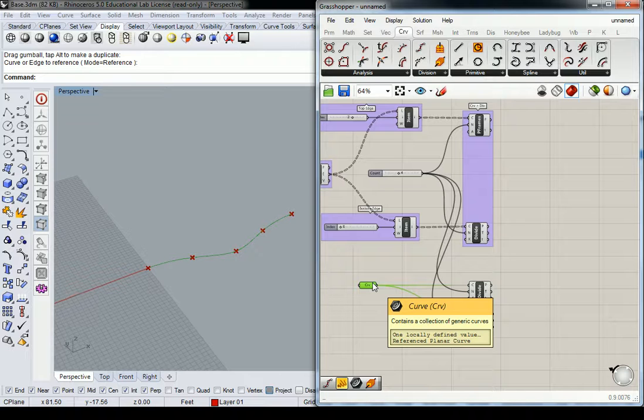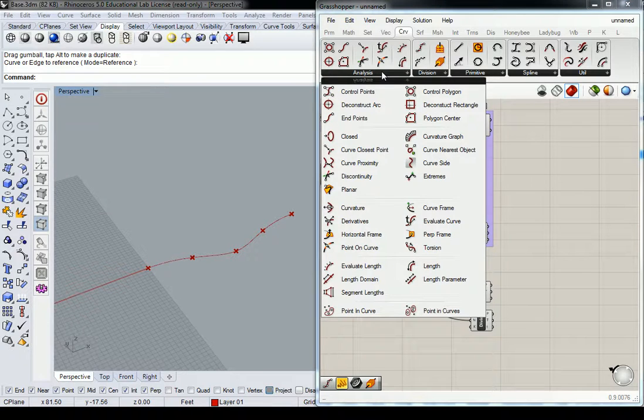I'm going to use, obviously, line, and a line is just going to draw a line from one point to another. But in order to do a straight line from the beginning point of this curve to the end point of this curve, I have to first get the beginning point of the curve and the end point of the curve. So that one is called endpoints, which is found under curve and analysis. Actually, is it? Yeah, it is. Endpoints, right here.